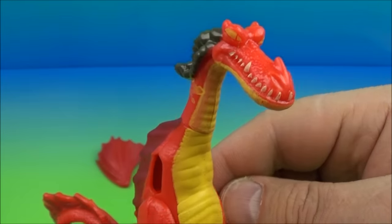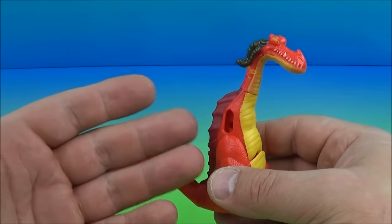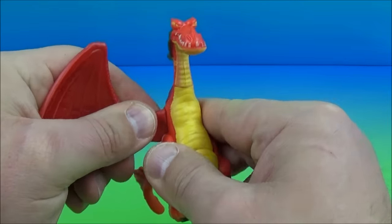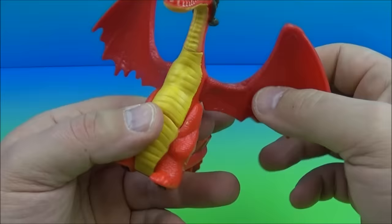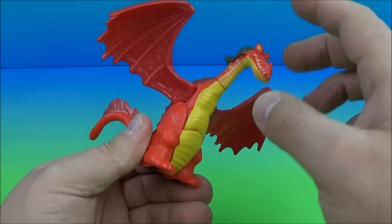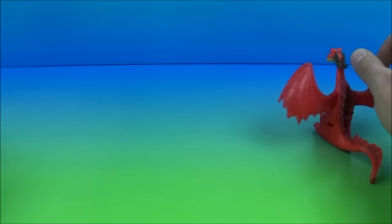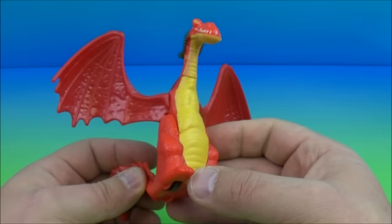The first one in the set is Monstrous Nightmare Hookfang. We've seen this in a set I previously reviewed, but this is actually a whole new set. He comes in three different pieces — a couple of wings you slide on and peg right in, snap into place. You can wiggle them and rotate his tail. His gimmick: push him down and the wheels underneath make him skitter across your table. There he goes — Hookfang, awesome!